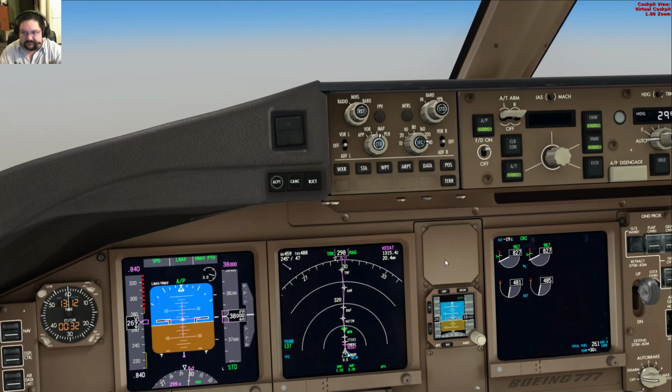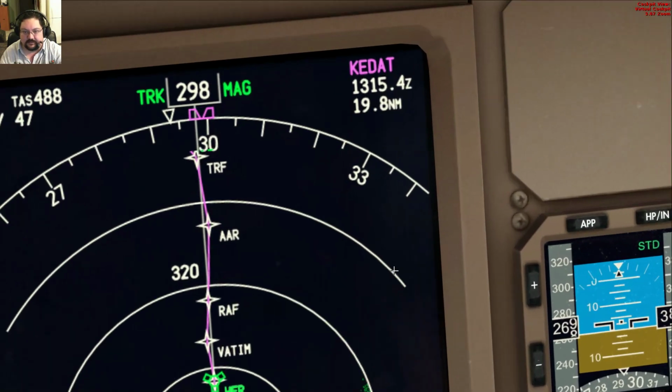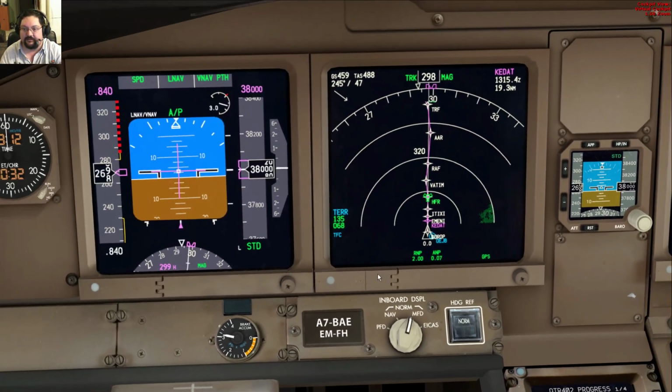Now it's a long slog when the top of the descent's not even in the view. I think I see a little bit of green just under the 30 there. That's probably where we're headed.